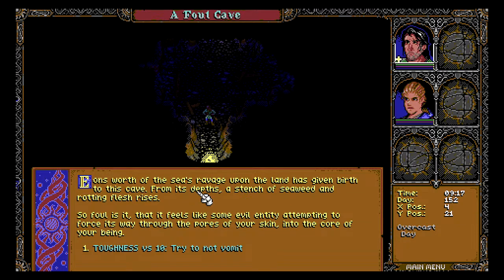Eons worth of the sea's ravage upon the land has given birth to this cave. From its depths, a stench of seaweed and rotting flesh arises. So foul is it, it feels like some evil entity attempting to force its way through the pores of your skin to the core of your being. Toughness versus 10, try not to vomit.